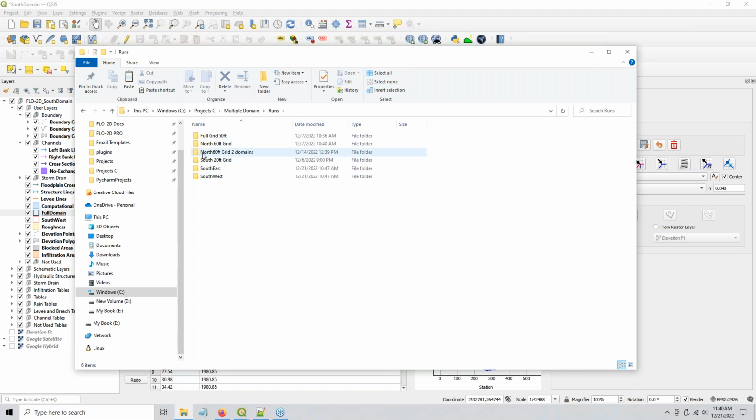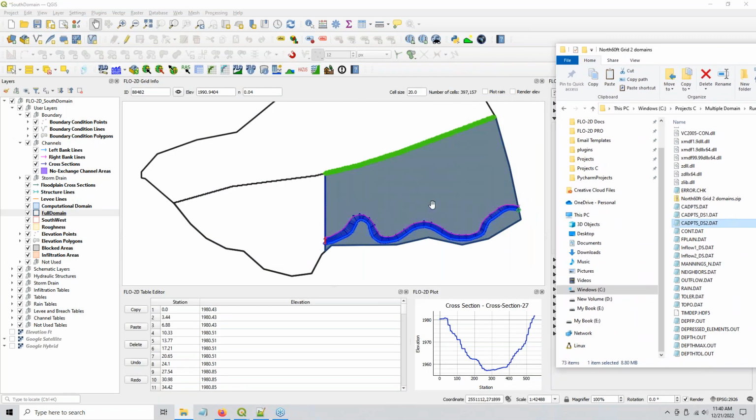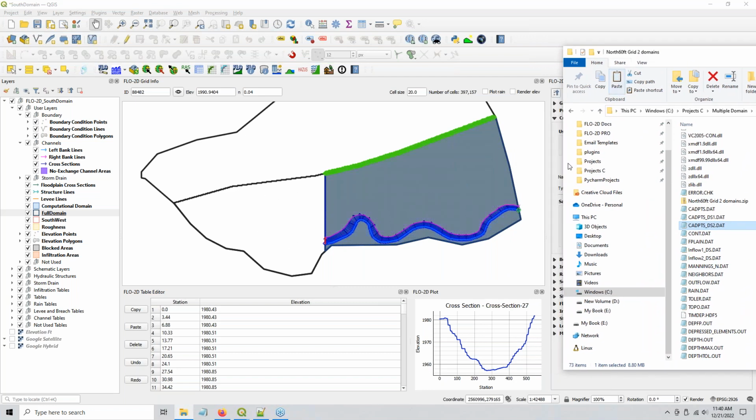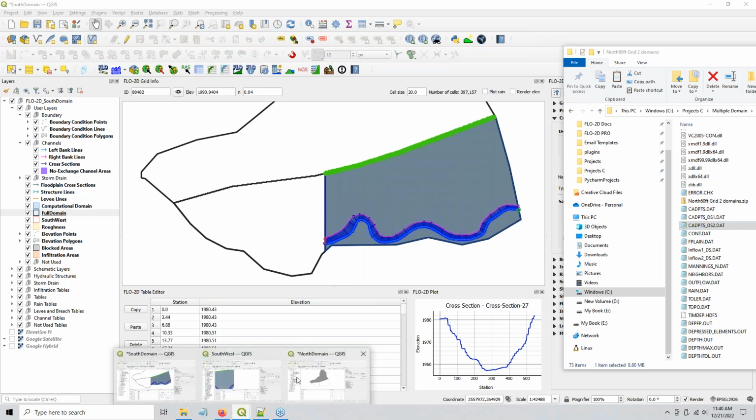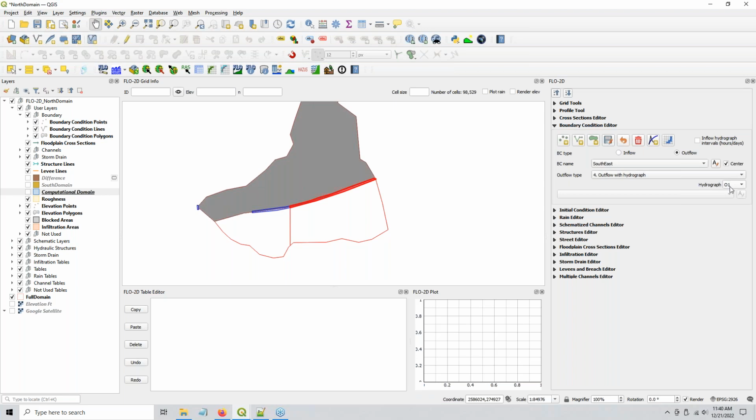So this is my north 60-foot grid with 2 domains, and it has the CAD points DS1 and the CAD points DS2. CAD points DS1 was the east, CAD points DS2 was the west. And I chose that because if you look at these right here, hold on a second, we'll go southeast. This is O1, which goes with DS1.